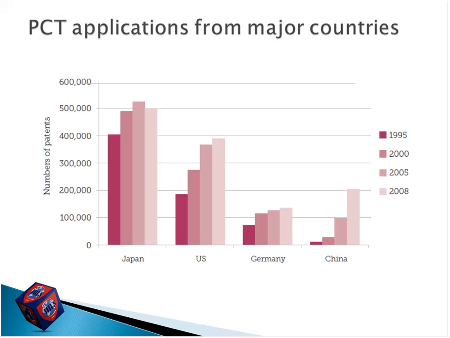The percent of applications from major countries is pretty simple, because it's just as per the different years in the countries where they have the most patent production. And as you can see, China is one of the least. Although China is the largest economy of the world, in terms of patent protection it's not in a very good standing, and they don't have many patents registered in China. Whereas Japan, the US, and Germany, which are the other basically large economies of the world, have the highest number of patents compared to the other countries.